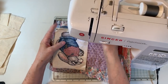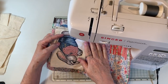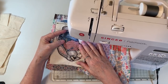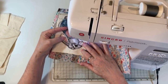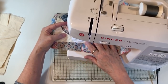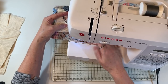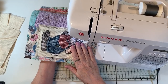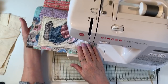Trying to keep kind of right to the inside edge of my foot. That's my width. And if I decide to add lace and stuff after I'm done sewing, well, I'll just Fabri-Tac it on.